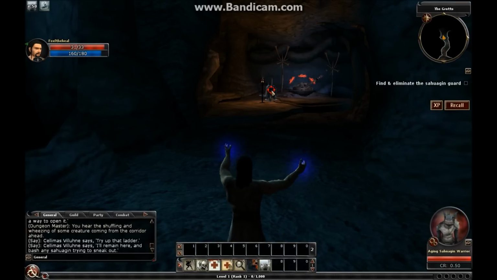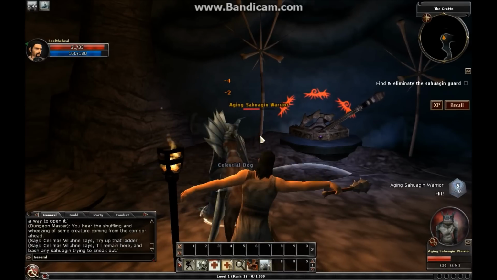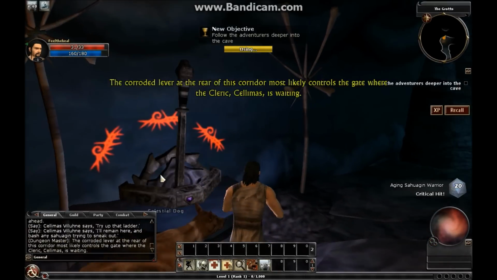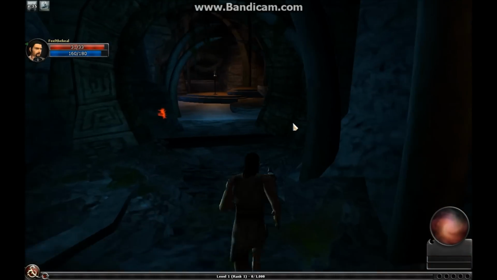So here's your first enemy. An aging Swahagan warrior. Sort of like a merman. Let's go ahead and beat at him. He usually won't attack you. Left click on the little lever there, and then Salimus, Talron, and Jeets will come through.